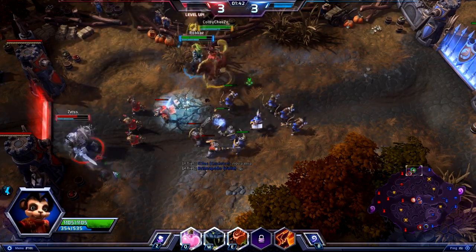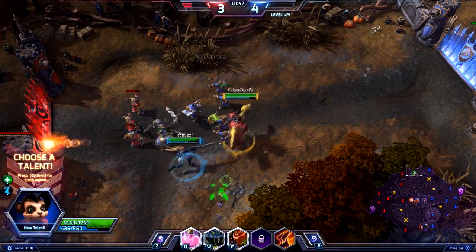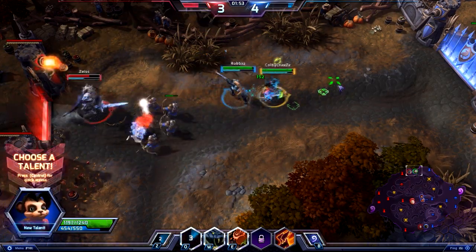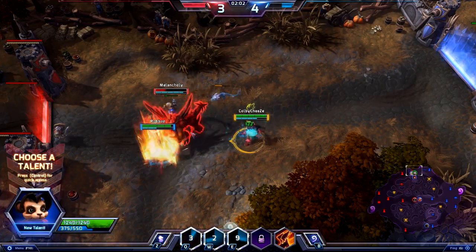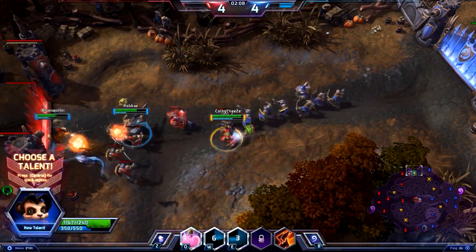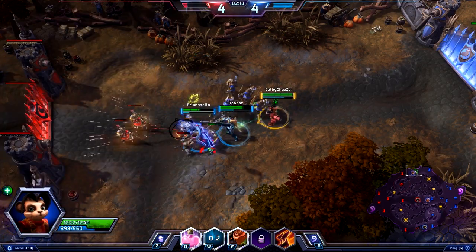So we're up against a pretty tanky dual warrior lane, but since we have Nova, who's able to dish out mad damage, and normally she would die pretty quickly because they would just focus her down, but since I can heal her constantly, she's able to put out big amounts of damage. Now, we actually almost took out Diablo there. That would have been very nice.